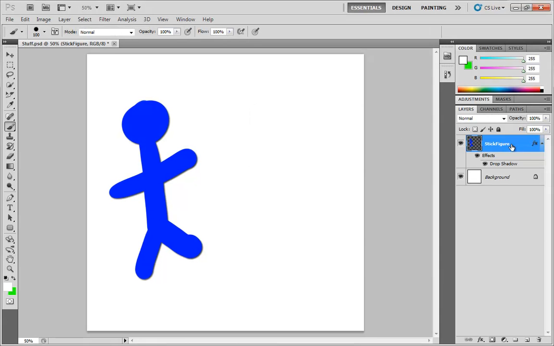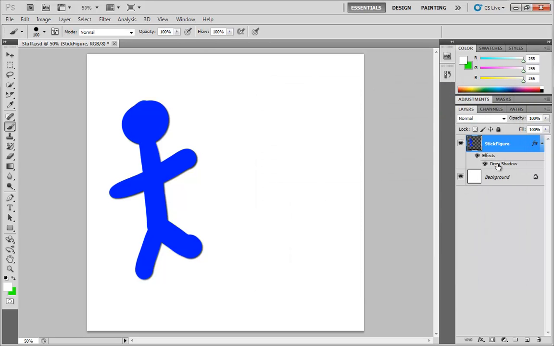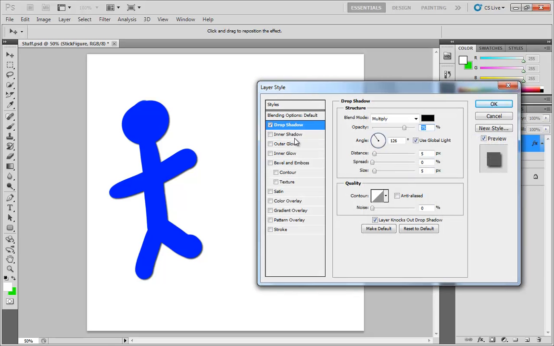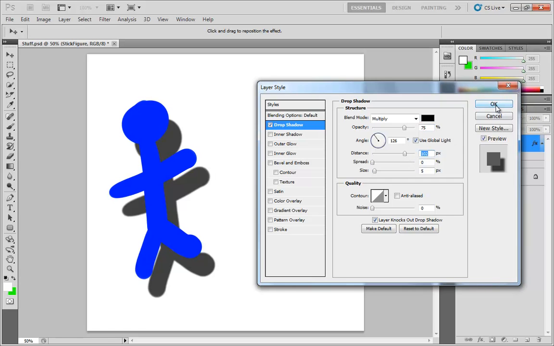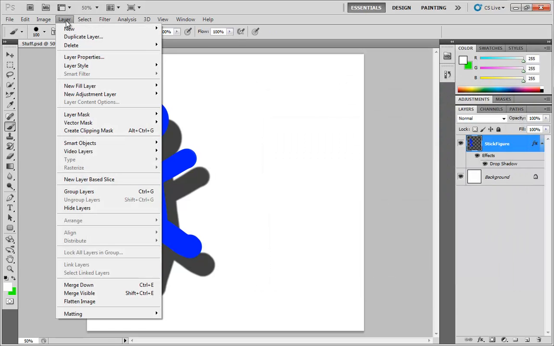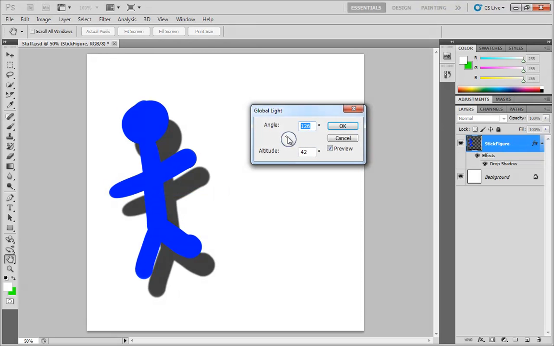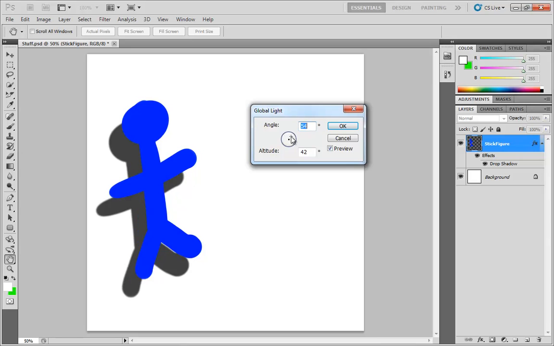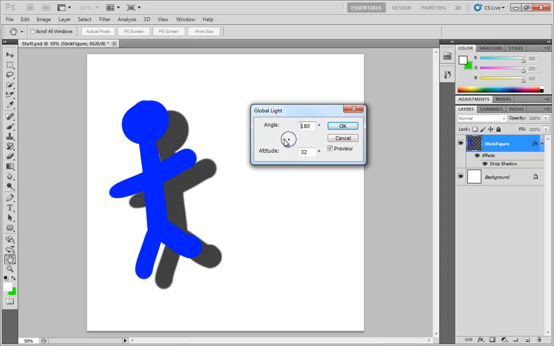If it's not apparent enough for you, what I can do is take my drop shadow, open it up. Now I just did that by double clicking on the effect itself. So I put my mouse right on drop shadow, double clicked, and the window popped up with drop shadow already highlighted. Keep that in mind. And I can increase the distance to really push that shadow away. Click OK, and now we'll go back over to layer. We'll jump down to layer style and grab our global light. And now I can use this little tiny widget to control the light. And you'll notice that I'm controlling the angle as well as the altitude.